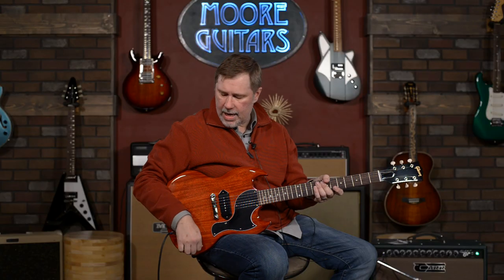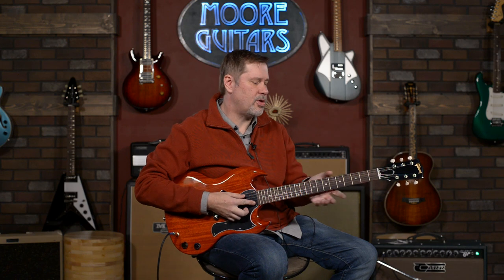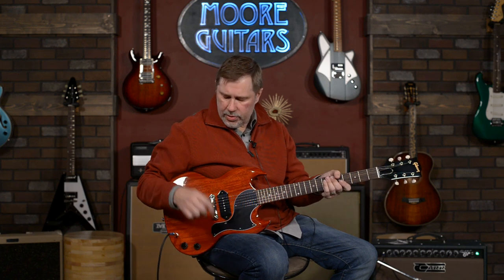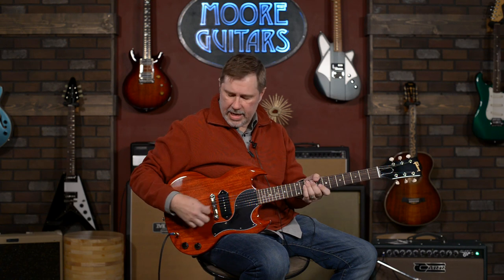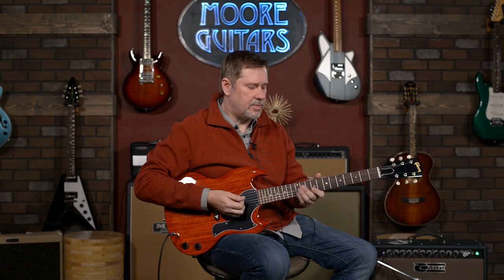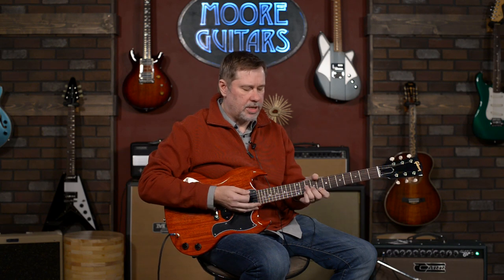What I'm going to do is go through the gain channel on this Carr Slant V. This is, again, a fantastic amp. I hope they never sell it so that we can use it in demos always and forever. I'll start with everything full up, and then back off here and there. I'll do some chordy stuff and some single note stuff. You can hear how you can manipulate just the controls and even where you pick sometimes to get some different sounds out of it. So this is wide open, and that's what I was doing on the intro there with the chords.